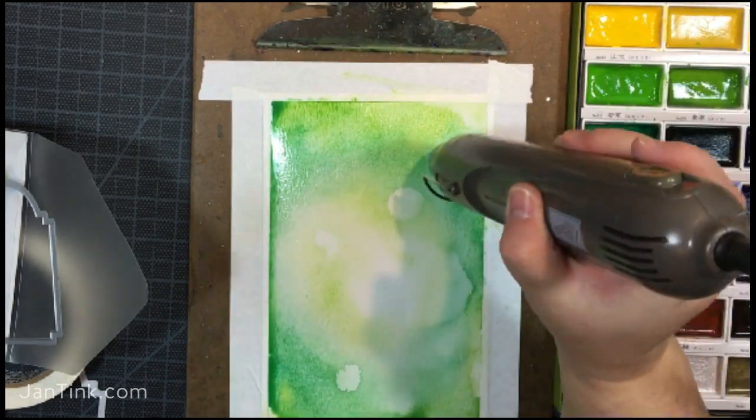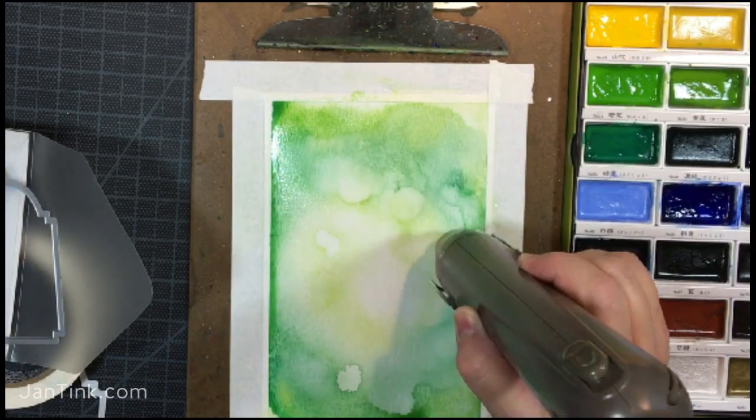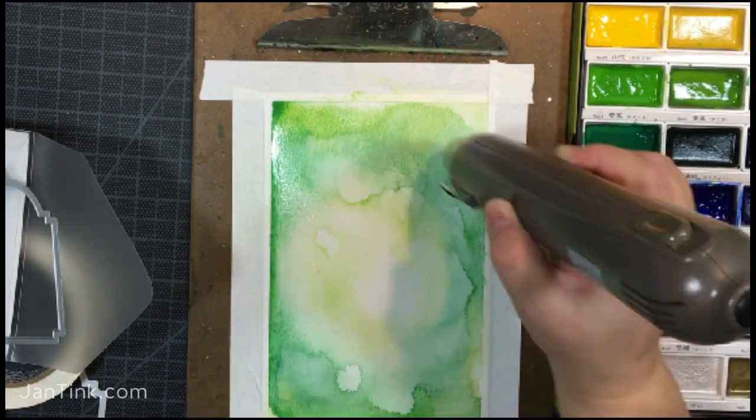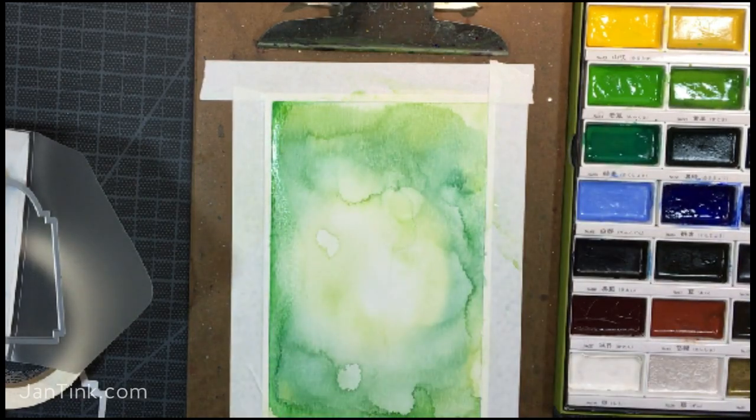And I found that if I brought my heat tool really close, and this is the Stampin' Up! heat tool, and it's got a low heat setting, and if I bring that really close and blow it right on the paint, it sort of moves it and creates a sort of bokeh look, which I really liked.